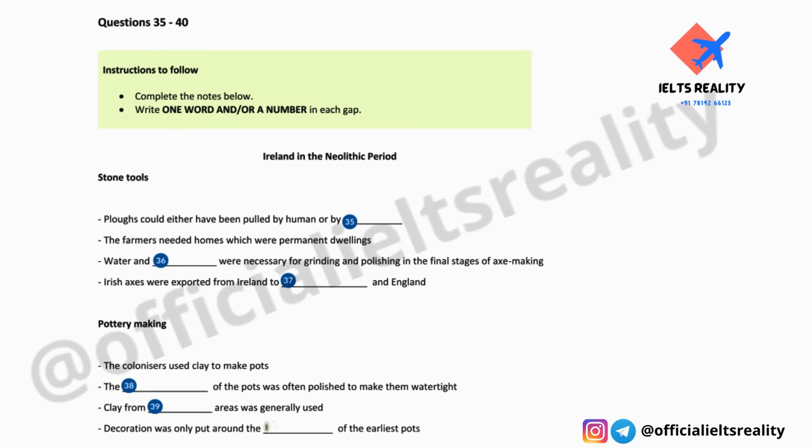Let's turn our attention now to the farming technology available at that time. Before the cereal crops could be planted, it would have been necessary to clear the forest and to break the ground by ploughing. The stone blade of a plough has been discovered during excavation in County Mayo in western Ireland. The body of the plough would have been wood and could have been drawn by people, but it's also likely that cattle were used. The cultivation of crops and the husbandry of livestock brought about changes in people's lifestyle, such as the type of shelters they made. Instead of moving from place to place, they needed permanent dwellings. The stone axes used to chop down trees to make these dwellings were far superior to any that the Stone Age hunter-gatherers used.